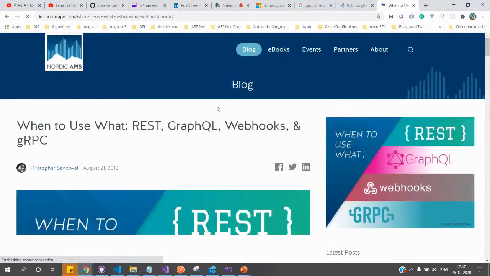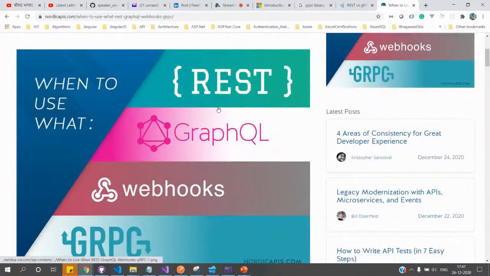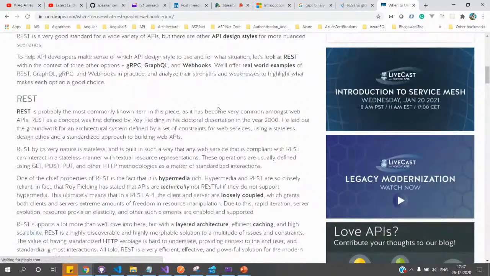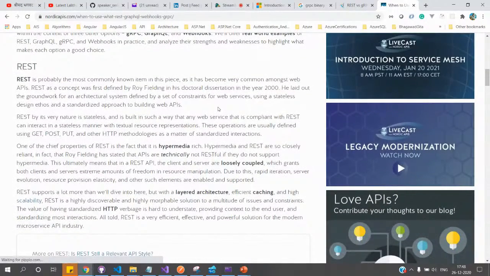So if you see that we have REST, GraphQL, webhooks, gRPC, different things, someone will definitely get a question in their mind: if gRPC is coming, does that mean we have to stop using REST? No, each has its own advantages and use cases. The screwdriver definitely will have its own advantages, and the jumper will have its own advantages. We can't replace one with the other.